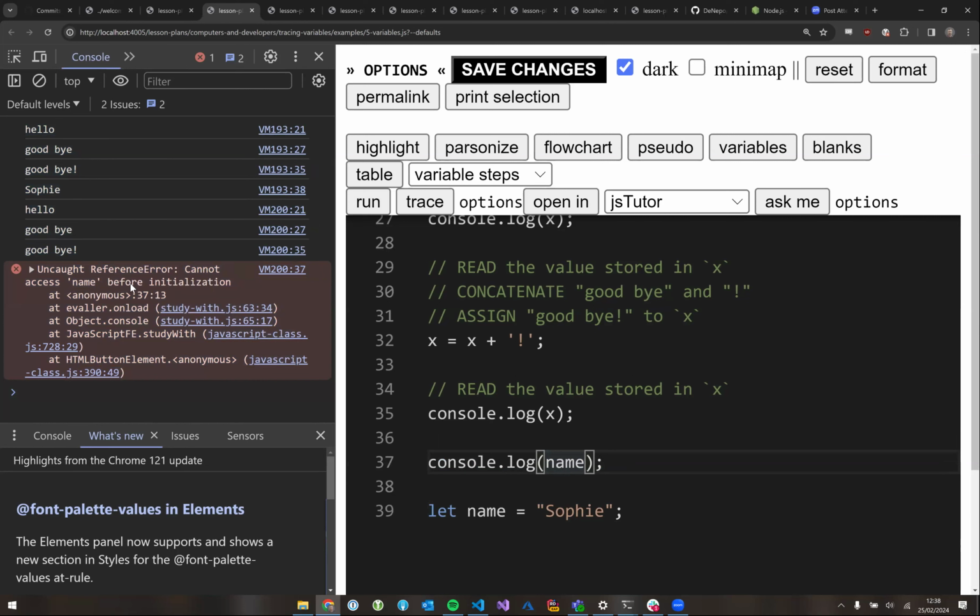Any other questions regarding this? Is it uppercase and lowercase sensitive, like the variable? Yes.